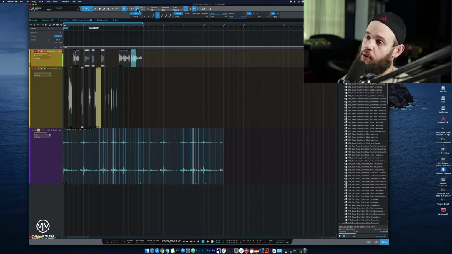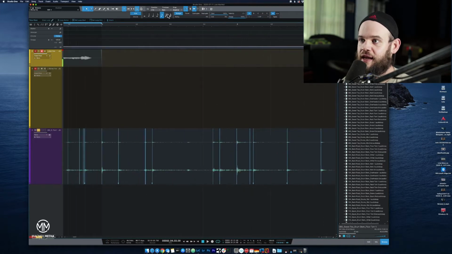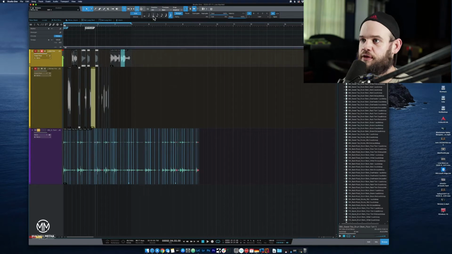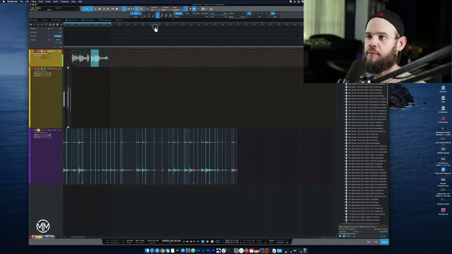Next, this Q is all that quantization stuff. So these are different musical values here, time values. So you've got your whole note, half note, quarter note, eighth note, 16th, 32nd, 64th, all that jazz. And as I change these, you can see I get different granularity up here in my grid. So the more spots I have to put music, the more lines I get on my grid to snap music to. You want this to be probably somewhere in eighths, 16ths, unless you're doing something crazy.